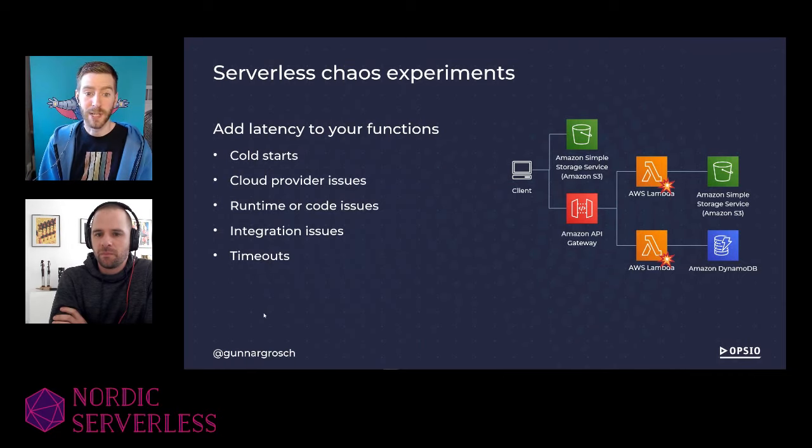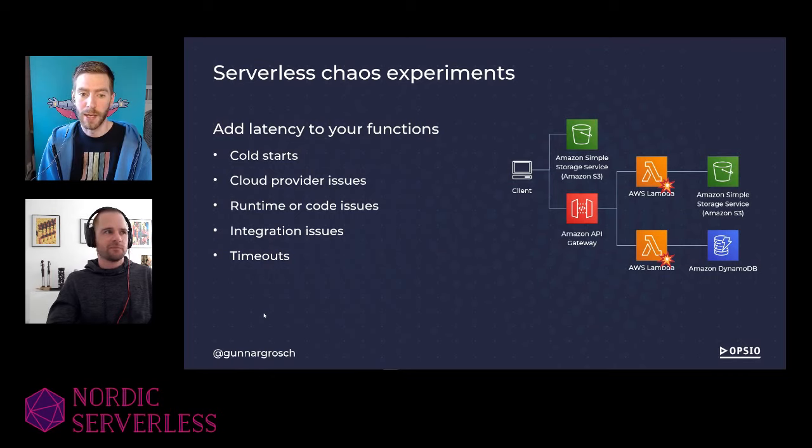Another one, of course, is to simulate cloud provider issues. If there is an issue with the underlying infrastructure, it might give us latency. And as I talked about before, the way our application behaves in steady state is not the way it will behave when we have latency. So that's an easy way to simulate those issues as well, and also other types of runtime or code issues. But perhaps the most commonly used one is integration issues: integrations to downstream services like other AWS services or third parties. Let's say we're using Twilio, or we're sending notifications to Slack and so on.